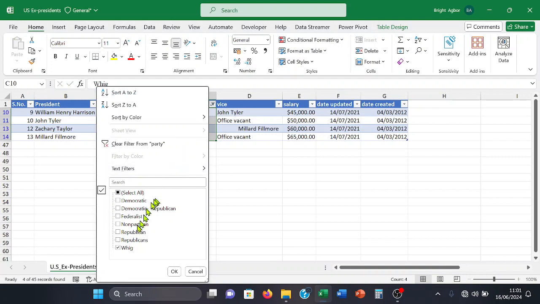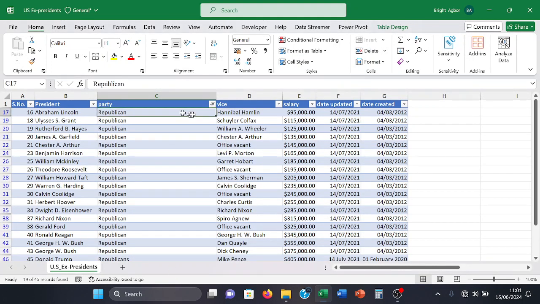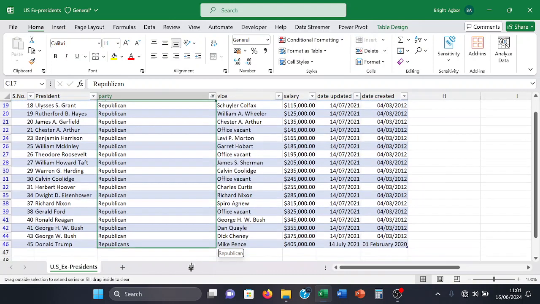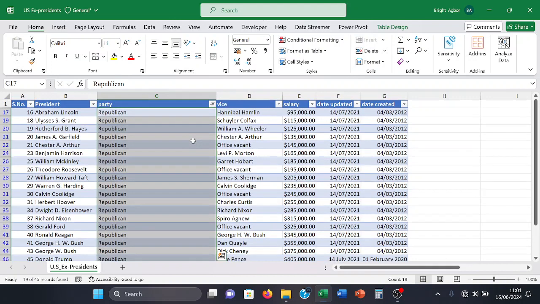The next thing we are going to do, if you check very well, we see a Republican with an S, Republican with no S. So we don't need that. You check this, hit on OK. What are you going to do? You're going to keep your cursor here and drag it to the end to fill everything. You can see we have the last one, you do that from Republican with an S. So we don't need that. So you bring it down to change it. You have done with that.